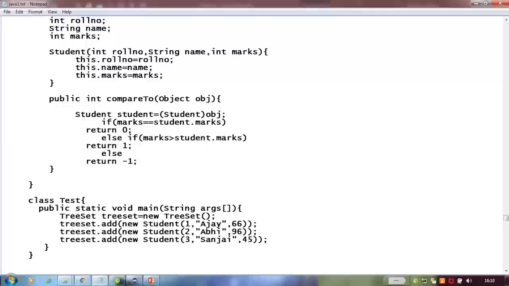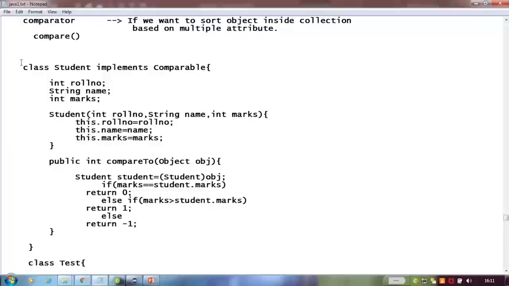But here we are talking about only two or three objects that we have added inside the TreeSet. So I want to sort all these three student objects based on the marks. Let's see if it's working or not.